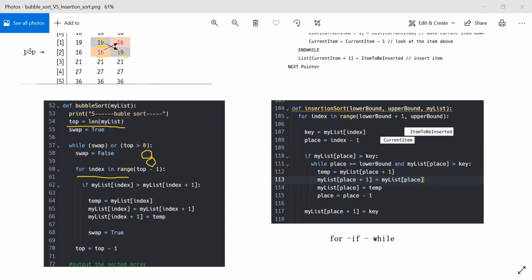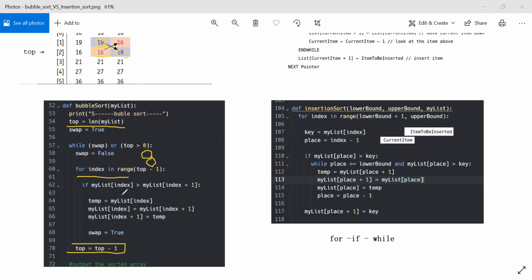As we say, the top will start at the bottom, at 8, and then every time we run the for loop, we will decrement the top - 1. Every time the for loop runs, it will go through all the elements of the array from 0 to 8, and then it will push the large number towards the bottom of the array.